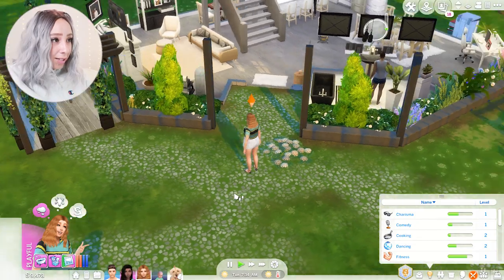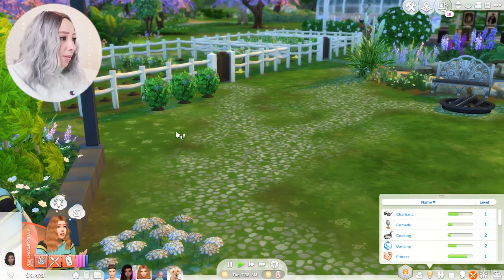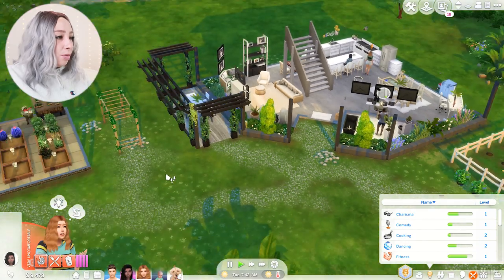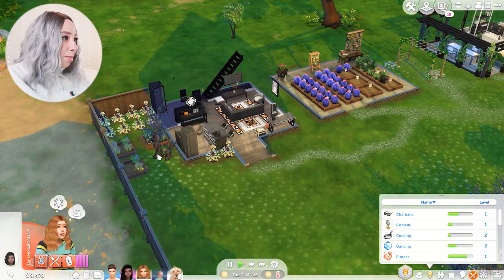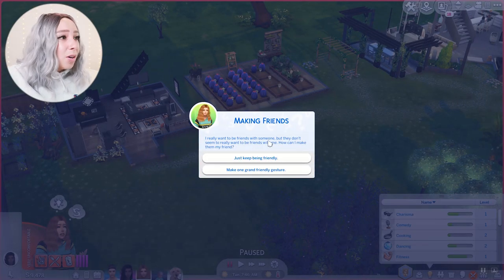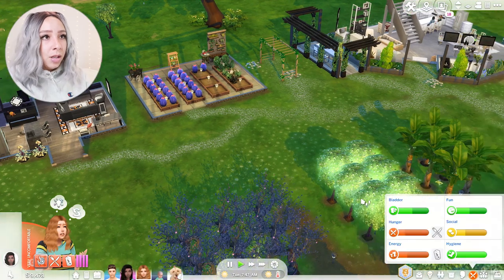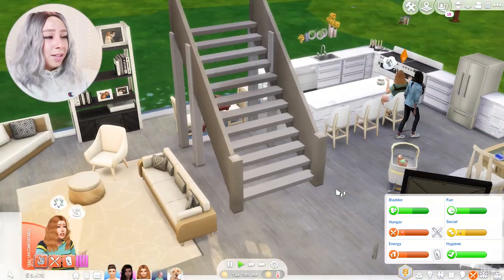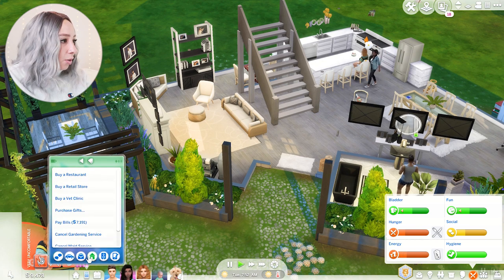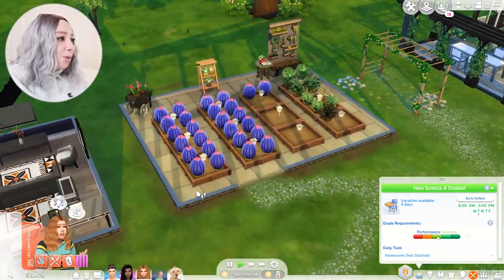This is gonna be her last day of high school. Are you excited? Oh my gosh, she's so uncomfortable from this vampire stuff. I wonder what she should do, because I don't think we have any plasma. These can't be harvested yet. Oh yes, they can, but she's just too uncomfortable to do it. I really want to be friends with someone, but they don't really want to be friends with me. Just keep being friendly, love. You're gonna have a terrible day at school today. Maybe you should just take a vacation day. I mean, you're already an A student. There's really no reason for you to go. All right, awesome. She played hooky on her last day of school.